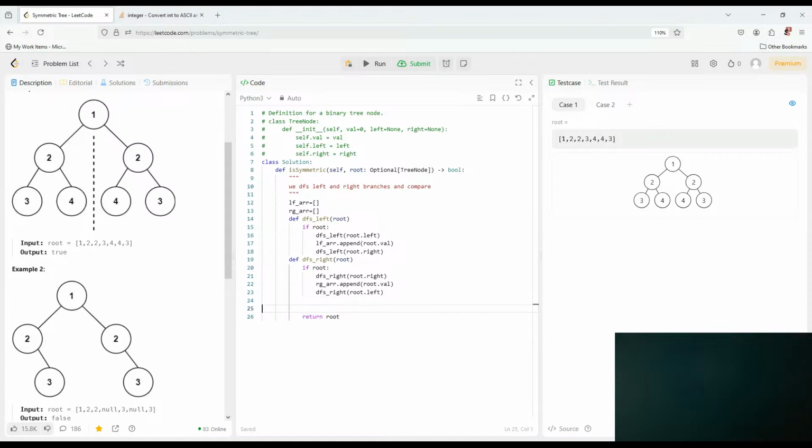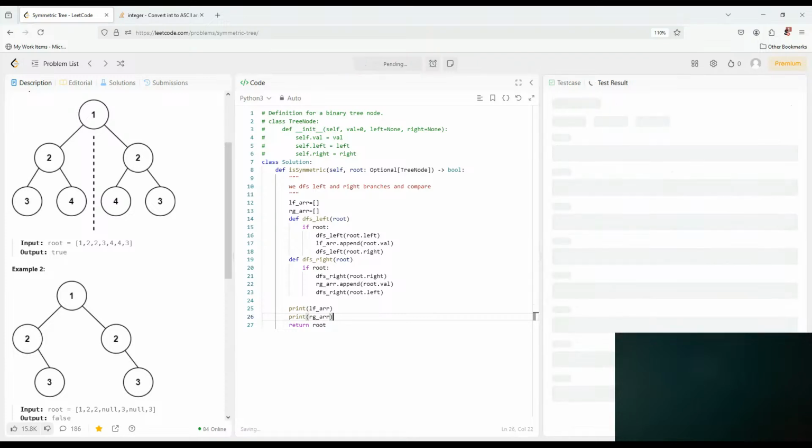And we return it, and we can print left array and right array.